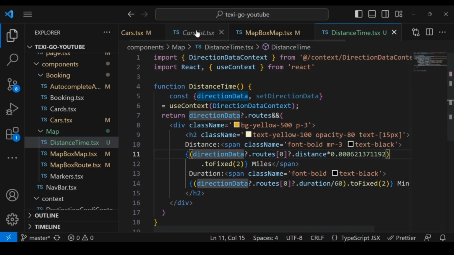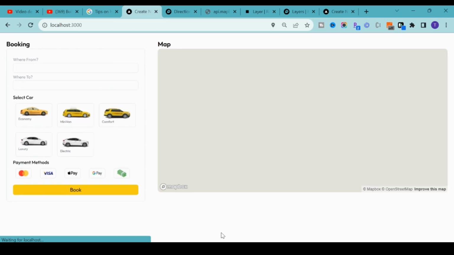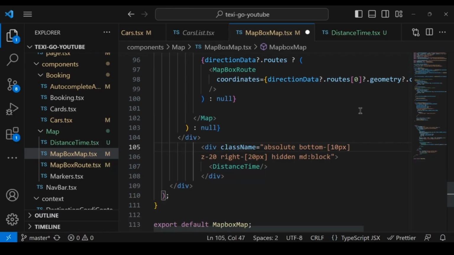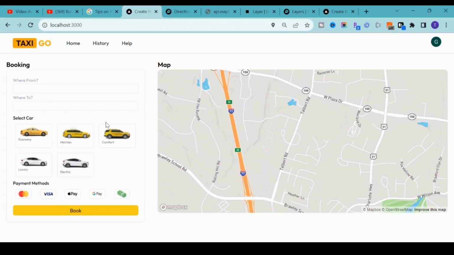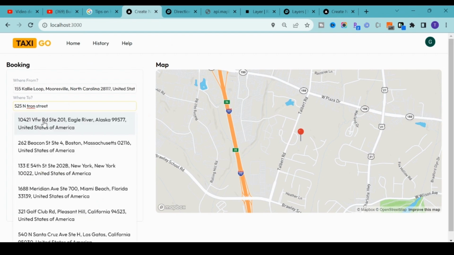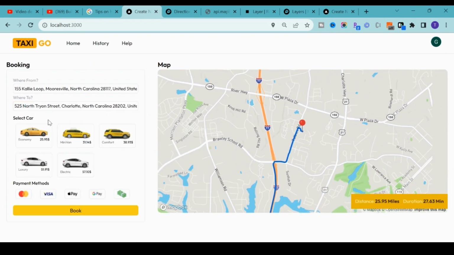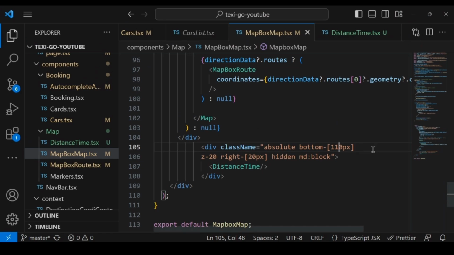Now if I go to this map, here you can define that margin bottom to be 90, and it will come like this. So you can just adjust it according to your need, and then it will work efficiently. So let's test it again. Let's select this, and then another address. Okay, and if you see, it's coming beautifully. You can just do 100, that's fine.